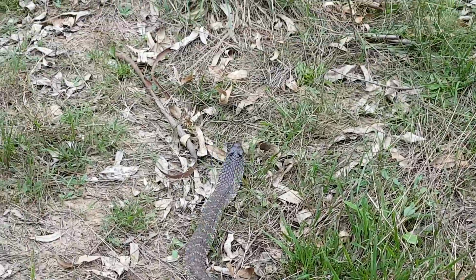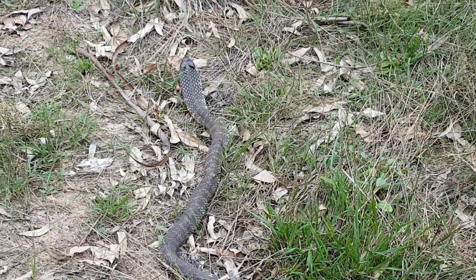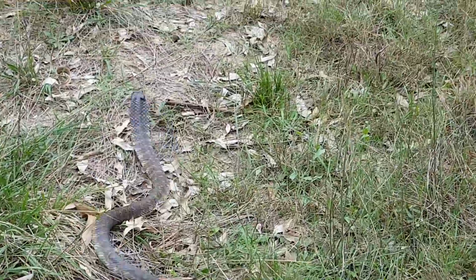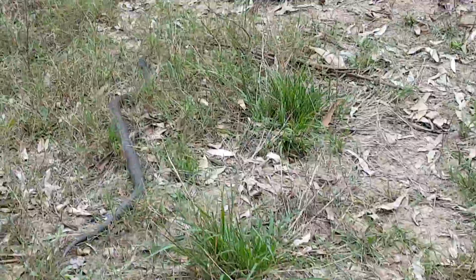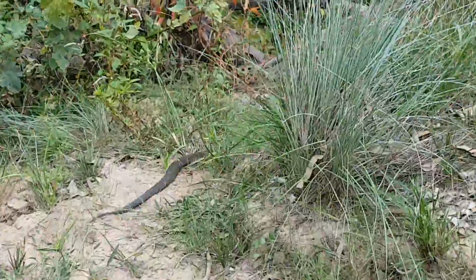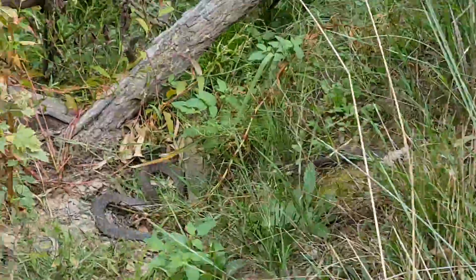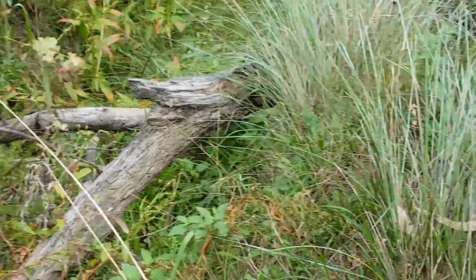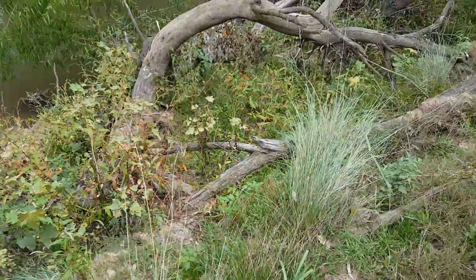But what I reckon it could mean also is that he's trying to absorb as much warmth from the sky as he can. Here he goes, his head is flattened out. He's a little bit cranky. Look, but what does he want to do? He just wants to get out of my way. And look, his neck's not flattened anymore, and he's stopped there. He's disappeared into the trees. Awesome! That has made my day.